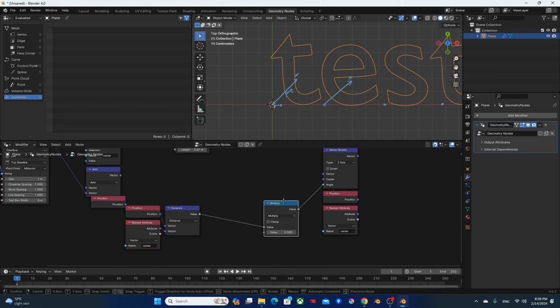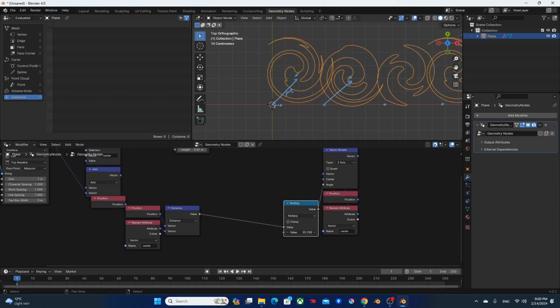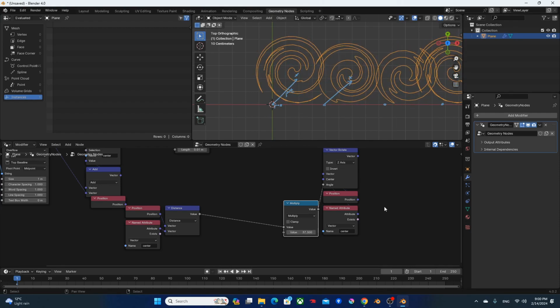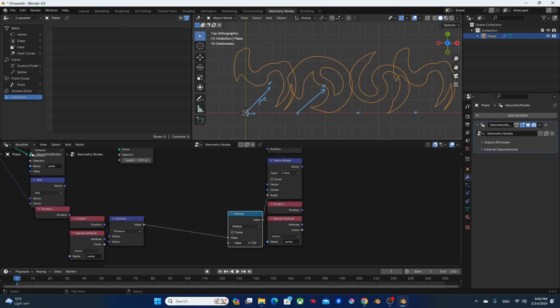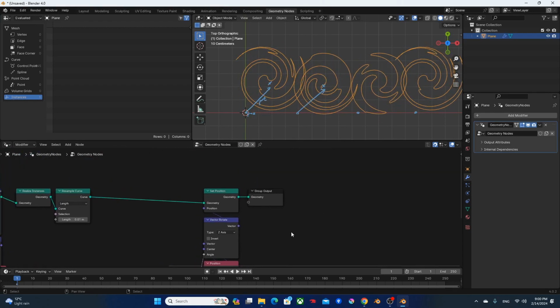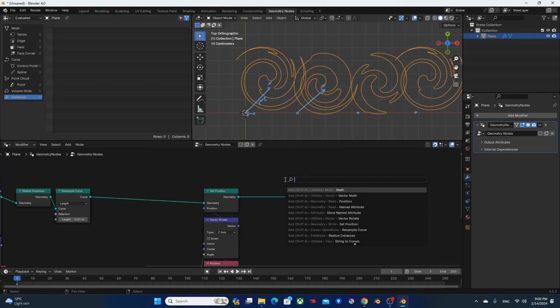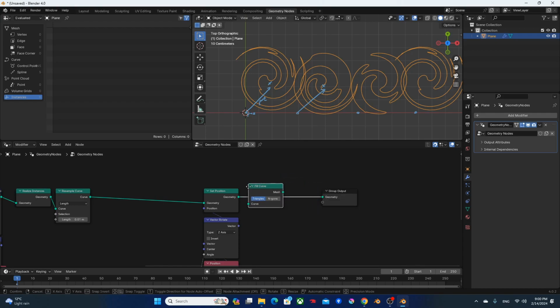So now, if I change this value, just like that, we can start to see swirling patterns emerge. Okay. Let me kind of make it easier to see with fill curve.